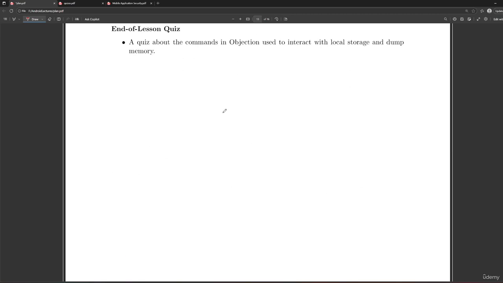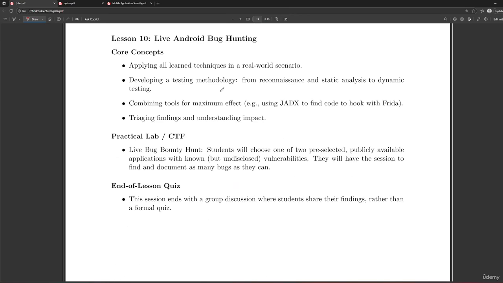After that, we will do some live Android bug hunting. In the normal lessons where I taught this on-site, most of the time students pick some applications for themselves. Then I may give them homework, and they study that app for a week or 2. And then when they come to the lesson, we do the bug hunting together and analyze it together.